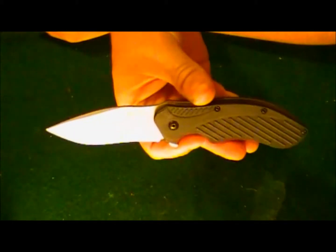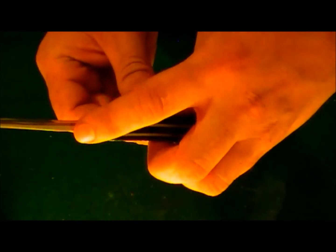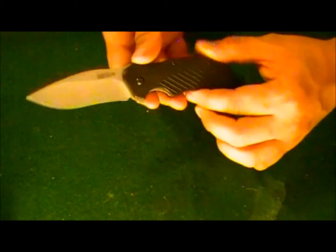There's been a couple of knife reviews I've seen online where guys will go back in with their Dremel and actually Dremel in a little bit of jimping. I might do that, depending on how much I use and carry this. If this does become my EDC knife full time, then maybe I'll do that. For right now, I'm just fine with it.